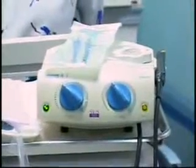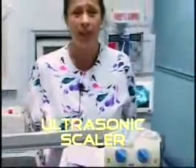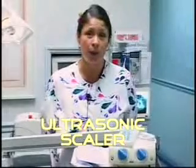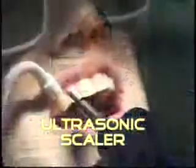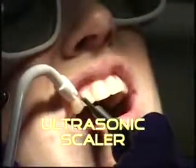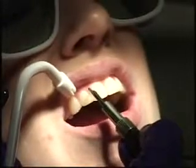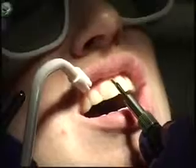After we sterilize around each tissue, we next use the ultrasonic scaler. We use that to remove any large pieces of tartar around the teeth in a very comfortable approach. We don't use a lot of heavy scraping that can be very traumatic to the tissue. It's less traumatizing and minimizes the risk for infection.